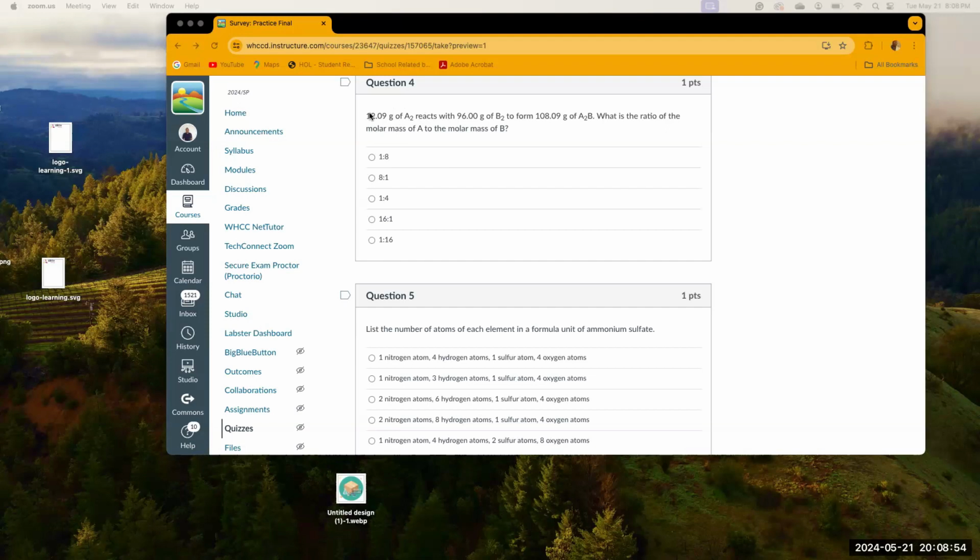So the first thing we notice is that we add these two together, right? The law of conservation says that what you put in, you should get out. So if we add both of their masses together, it has to equal the mass that we get out. This lets us know that everything is going to be used in this case, because we add this together and that's going to end up being 108.9, right? So that keeps the law of conservation in check.